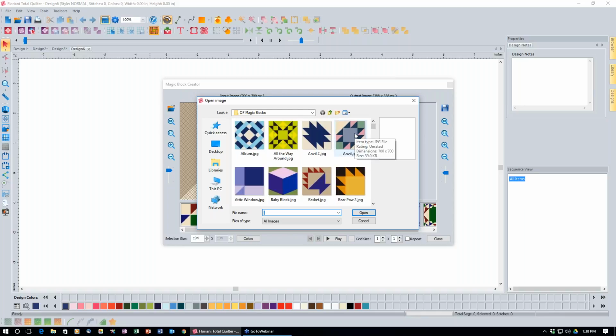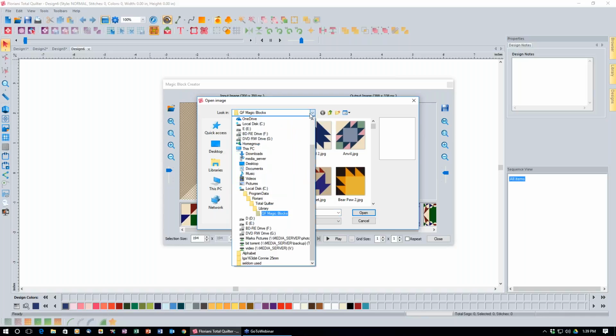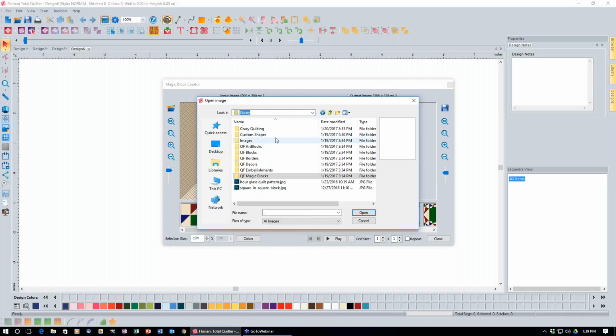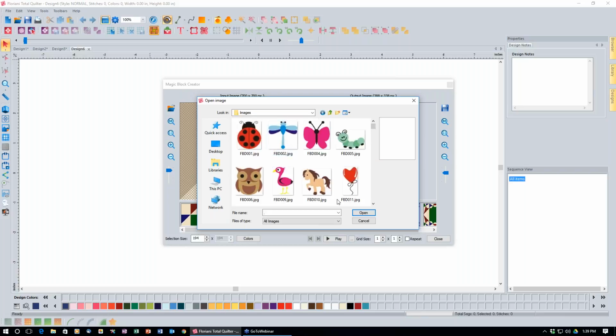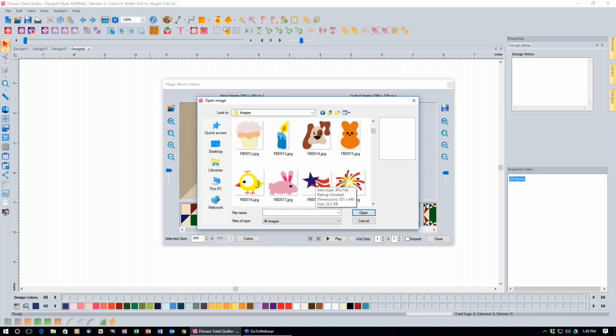You could load in an image of your grandkid. And of course, that would be more of a printing thing rather than a quilting thing, but you could print it out, have him mirrored around or whatever. You could do your dog, but you can also do some of the other things. Like let me go up here and select an images directory. So this is the standard images directory we give you in the software. And I'm just going to select this flag.